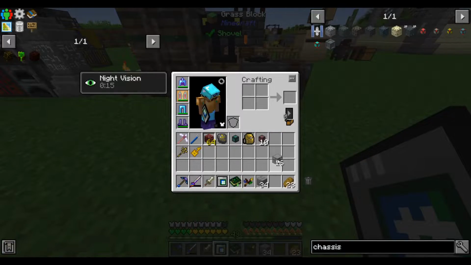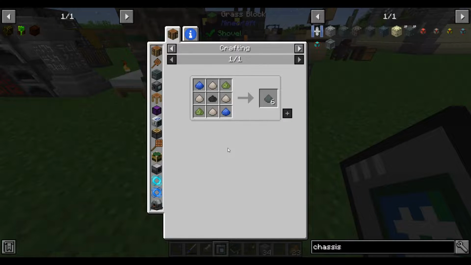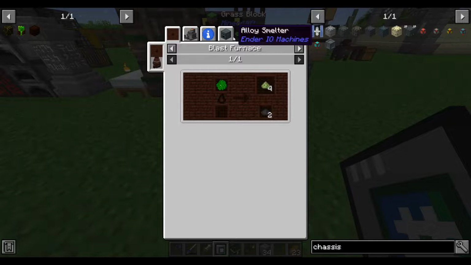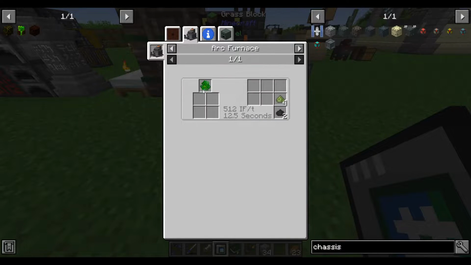Collected our grains of infinity, turned them into simple machine chassis. Next step is to make the industrial chassis. At first I thought that the conventional way, let's call it, of making organic dye is by making it in the sag mill, the simple sag mill, but that recipe seems to be gone. We now obviously can't make it in the alloy smelter because we don't have an alloy smelter, so it's either arc furnace or blast furnace, but the recipe is the same.